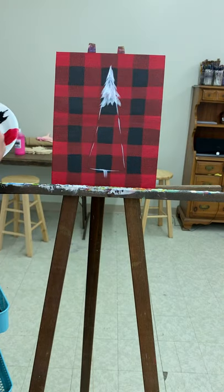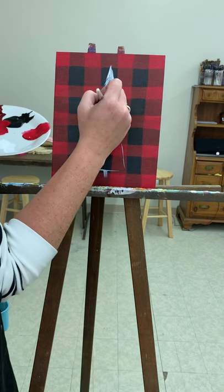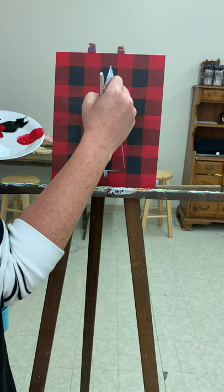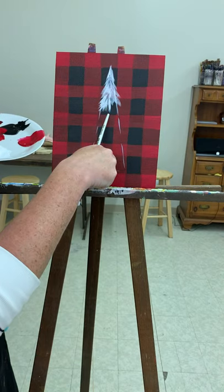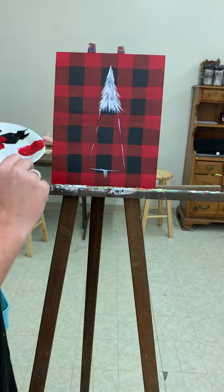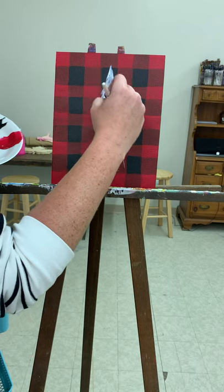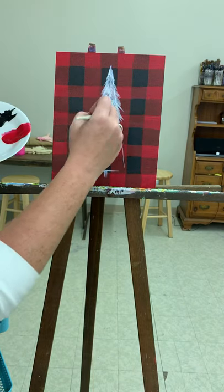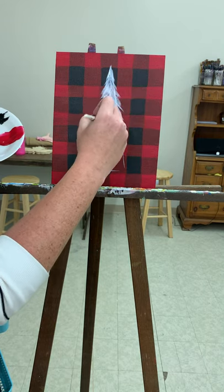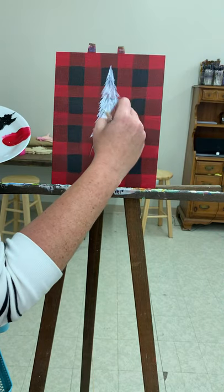You fluff it out. So on the outside edge, you're at an angle, and then I'm gonna move across kind of in a row. And as I go across, my lines, once I hit middle, are straight up and down. And then I start angling the other direction. And you're just gonna repeat that all the way down. And as you get further down, your strokes can be longer or the same. Everyone has their own little style.